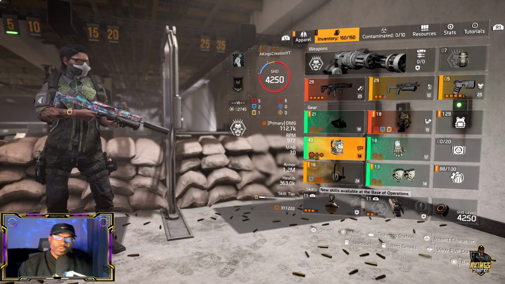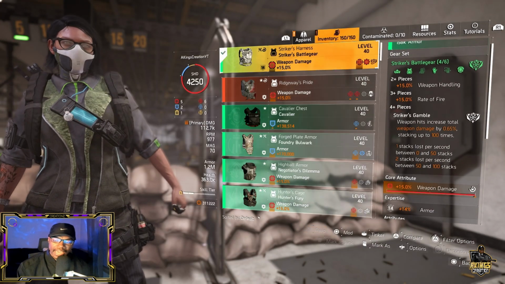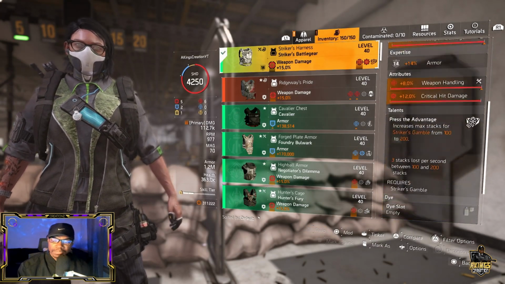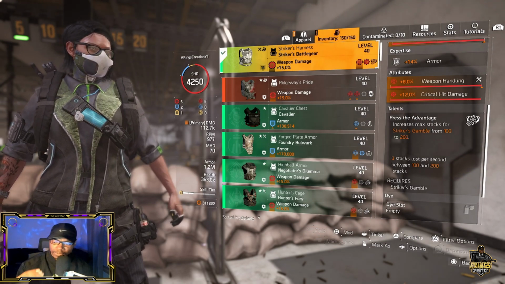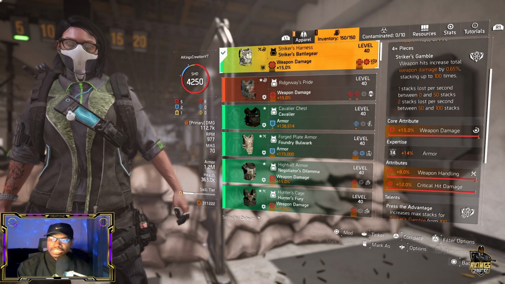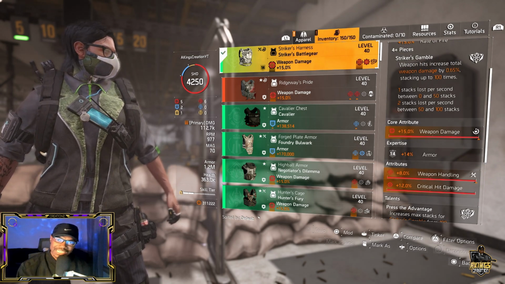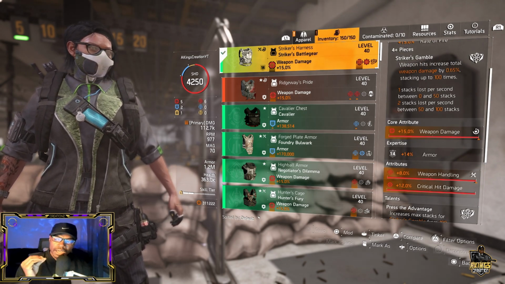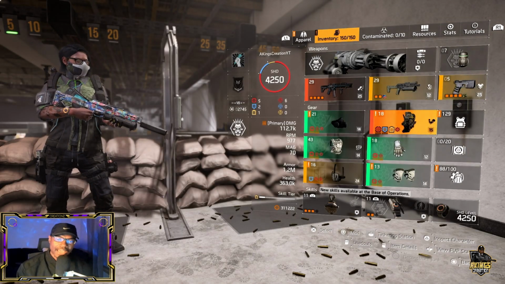Okay, now we're rocking this without the backpack. Okay, this only has the chest piece. Okay, with the chest piece, it gives you an increase of max stacks from 100 to 200. All right, so with the backpack on, instead of 0.65%, it will be 1 percent per stack. Okay, but fortunately we don't have the backpack.